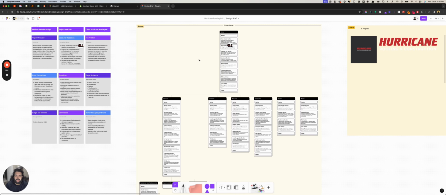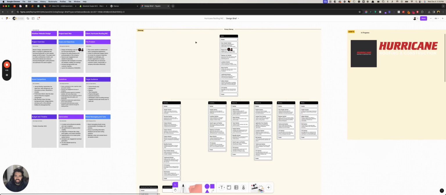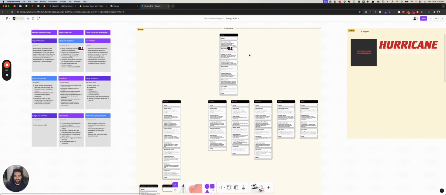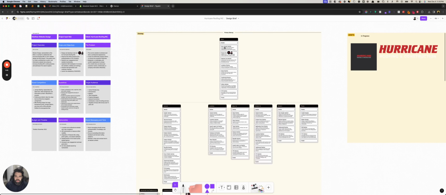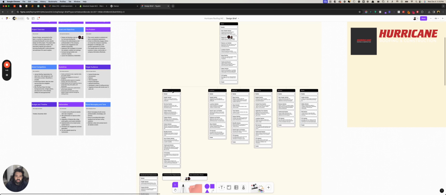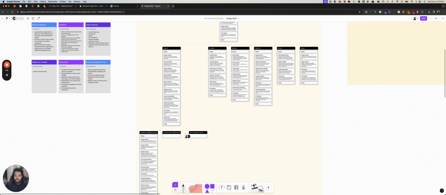And then we can move into the next phase, which would be the sitemap. For this, same thing, we go through what we would expect the sitemap to look like according to the questionnaire and the kickoff call. And once again, this is something that is approved and locked. You can see here it's a home page, and then here are different pages: services, locations, about us, contact us, reviews and photos. And then within the services page, you have the different services.